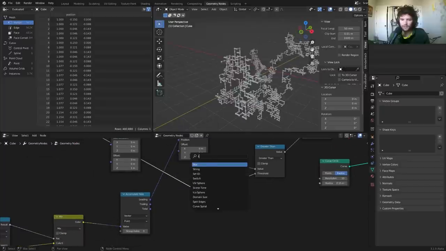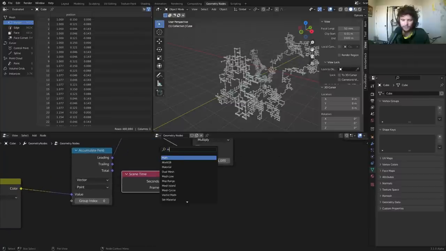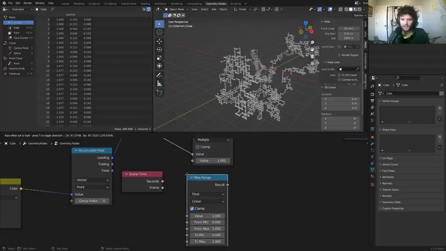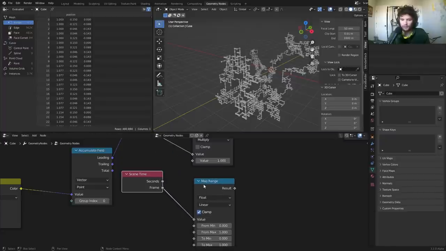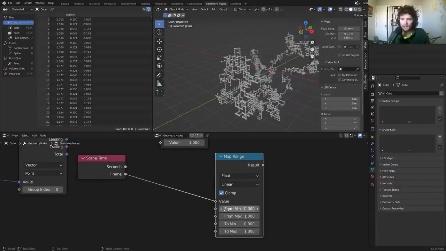In fact, what we can do here is animate it kind of procedurally as well, because why not? I'm going to take the frame number. So this is also a 3.1 feature, I believe. So this gives us the frame number, 1, 2, 3, 4, 5. I want to say, let's have this animation take 200 frames. So we're going to map from 0 to 200 and then map it to a 0 to 1 output.